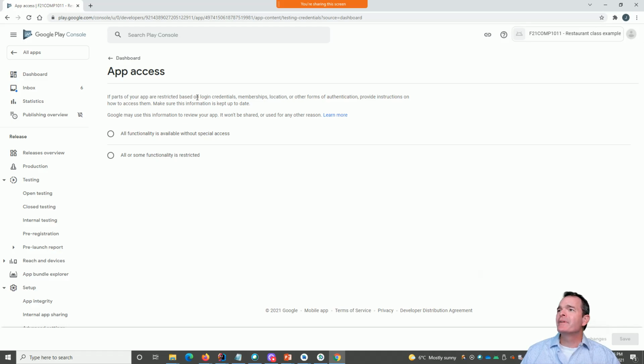So if your app is based on login credentials, blah, blah, blah, provide instructions on how to access them.